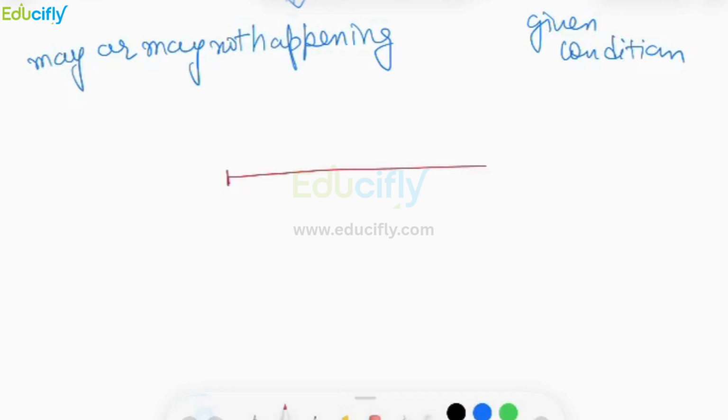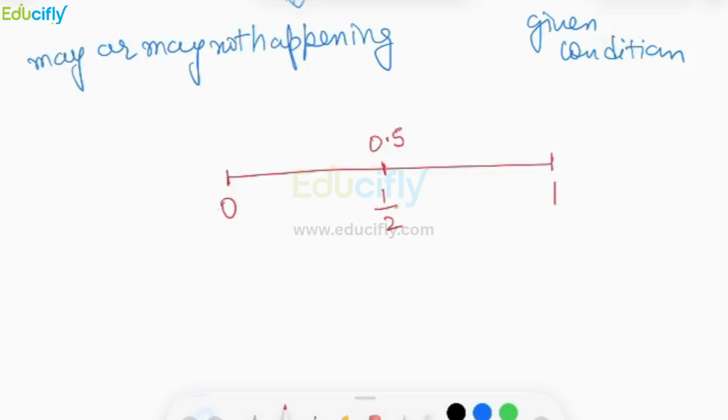Suppose I am saying that the probability of any event happening or not happening lies between 0 and 1, and the middle part is half, which is also 0.5. If I want to convert it into decimals, that will be called 0.5, and if you want to write it in fractions, that will be 1 over 2. So what is the meaning of these numbers here?